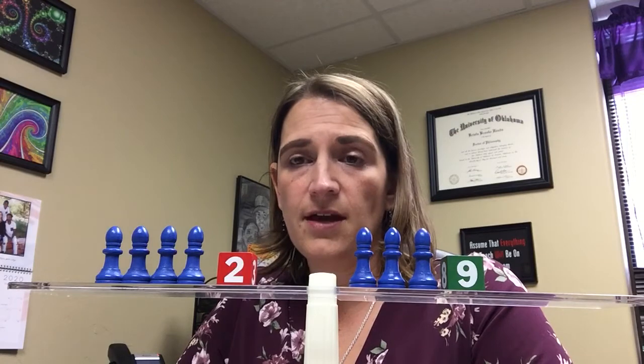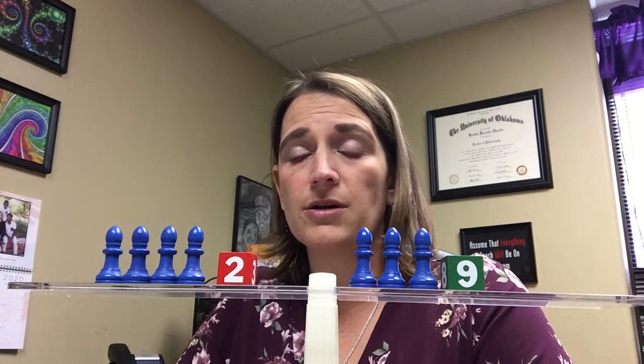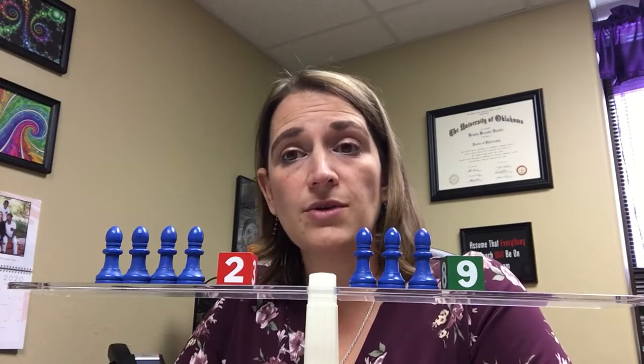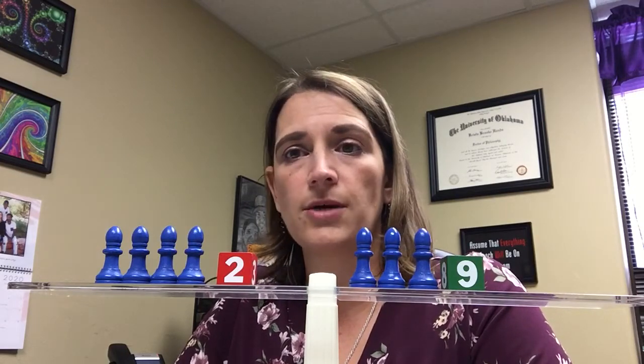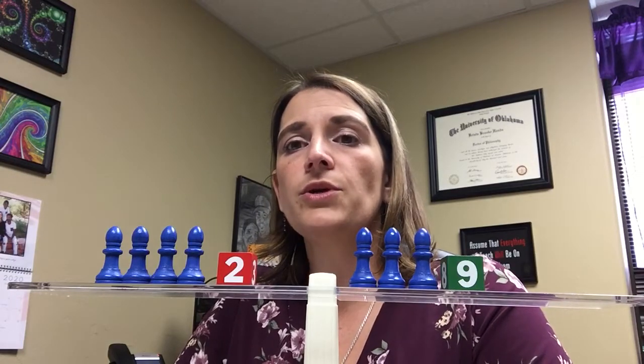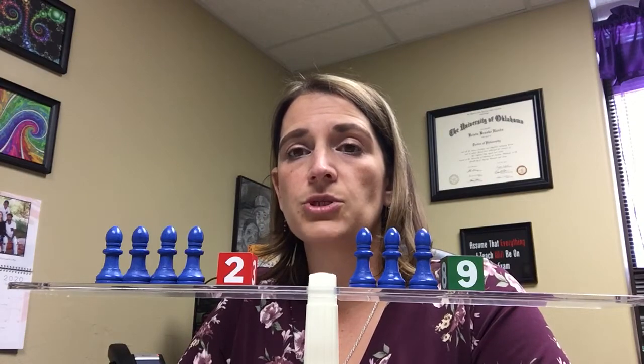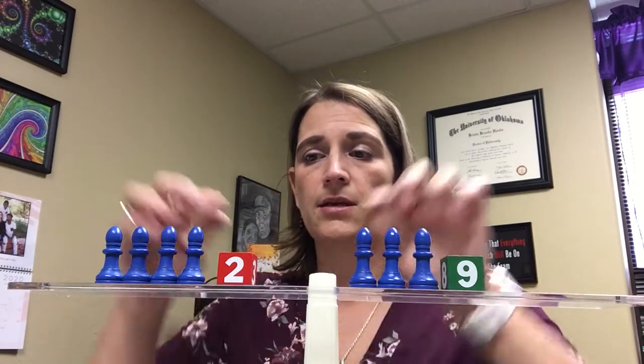So in lesson number 3, what we learn is that guess and check is fine, but the more complicated the equation, the harder guess and check becomes, because I have more places I'm plugging values into. And yes, I could do guess and check, but it might end up taking me considerably longer because I've got more going on. So we're going to learn the first of our 2 legal moves. Our first legal move is to be able to remove a pawn from both sides simultaneously, right? So if I take a pawn, I can take a pawn off both sides, and I can do it here again, and then I can do it again. And once I have pawns left on only one side, guess and check becomes much, much easier, right?